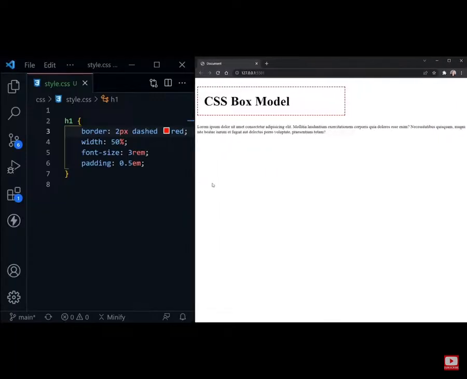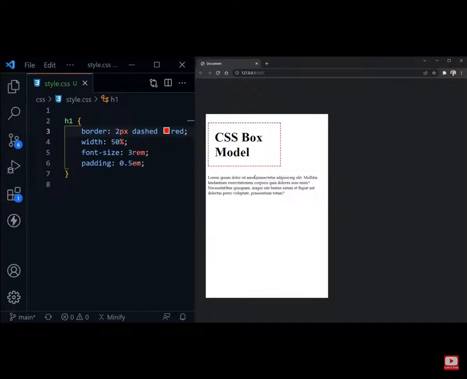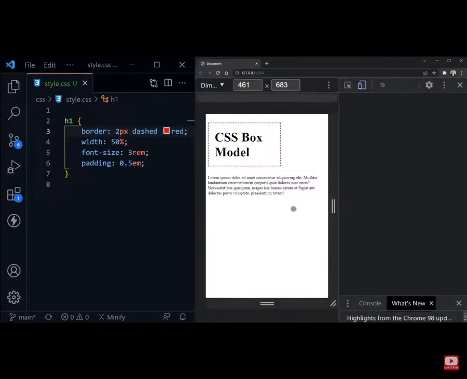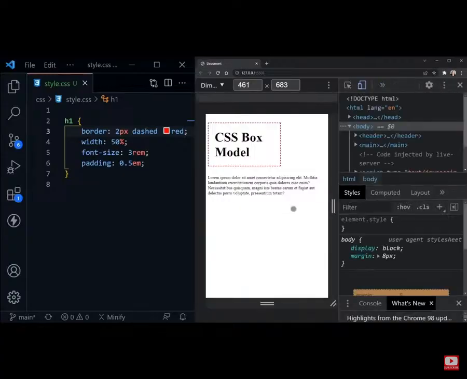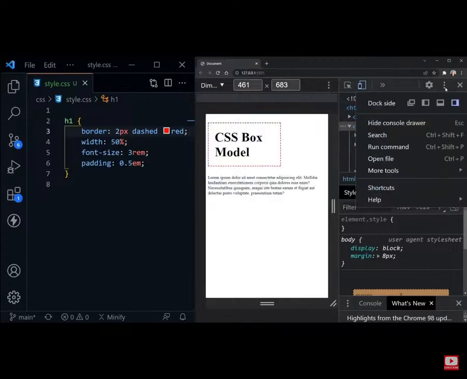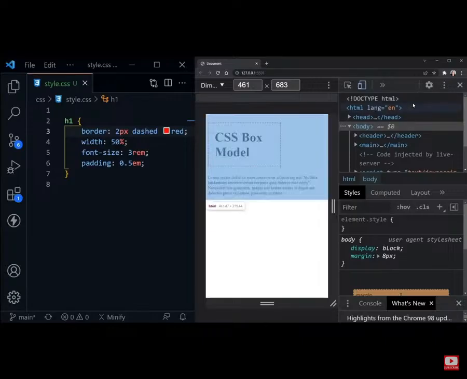So once we do that, you can press Control Shift, I believe, and the letter I to open DevTools. And if that's not working, then you should be able to, no, that is going to work. It just took a second here on my computer. And if that doesn't work, you could right click and choose Inspect as well. Once you have it open, you may not have your DevTools on the right, and if you don't, you can click the three dots and choose where it is docked. I like to have mine on the right.